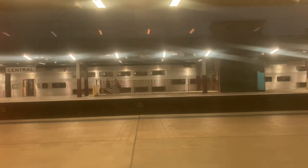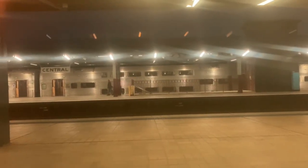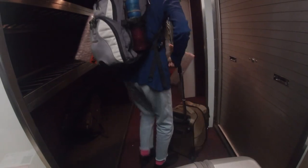Anyways, I paid $262 for this trip. Yes, $262. And do I think it's worth the price? Kind of, although it's more worth your price going economy, since you get very limited things in first class, like no complimentary food and no complimentary non-alcoholic drinks. Like, come on guys, it's not the Spirit of Queensland or the Overland.